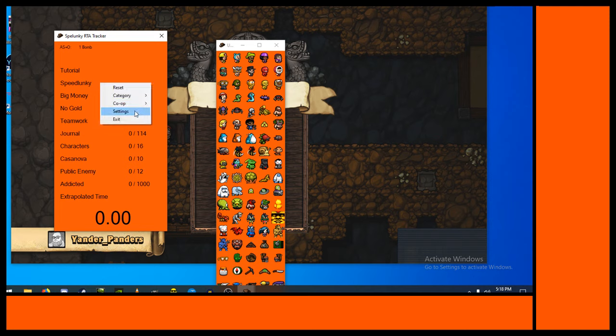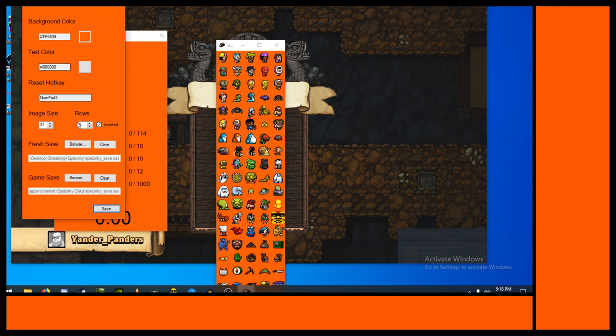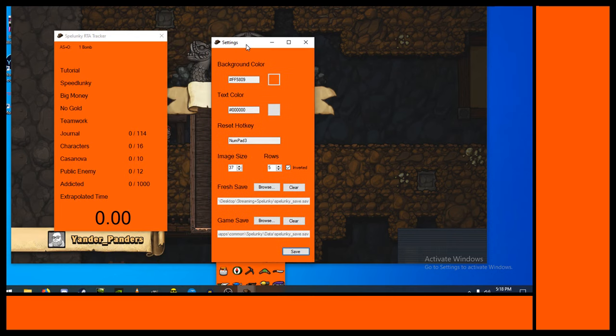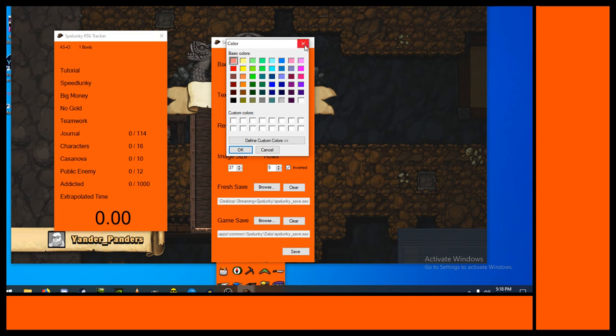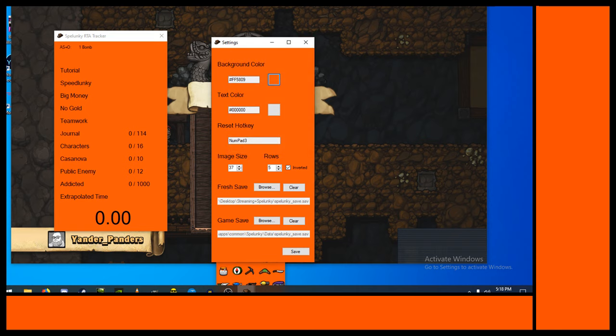So what you'll do is you'll go into your settings, and you can pick whatever background color you want. I chose orange because it's the default color of the tracker itself, or of the frame itself. I'm sorry. But you can go in here and change whatever color suits your damn fancy. Text is generally good to keep black for the best contrast. Unless you're doing a black tracker with white text, but black text on a lighter color generally works the best for readability.